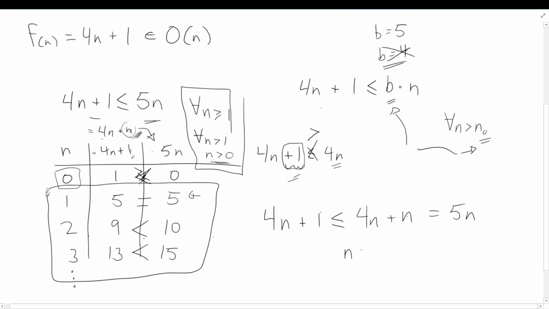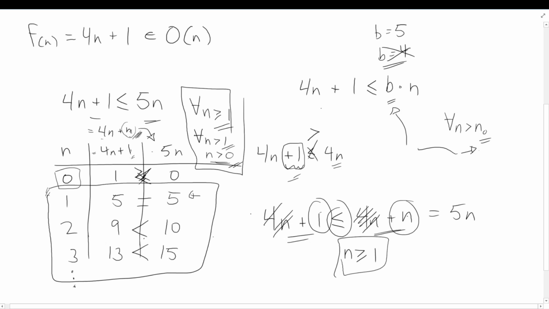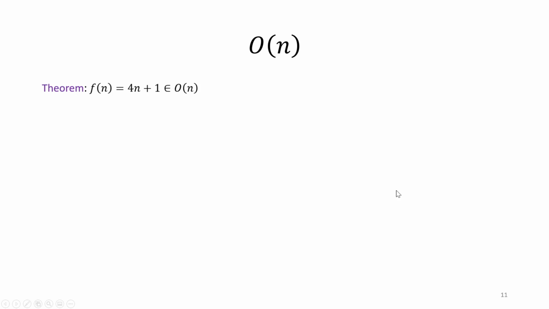That's only going to work if n is greater than or equal to 1. This function will only be greater than or equal to this function if, well, let's cancel this out and cancel this out, if n is greater than or equal to 1. Well, that's what I wrote there. So that was again giving us this final condition that we're looking for. All right, so this is our first example that I've also got up here on the slide.